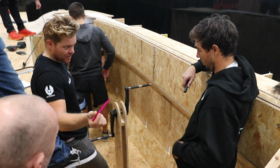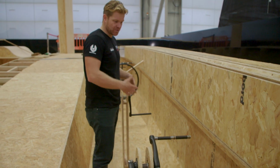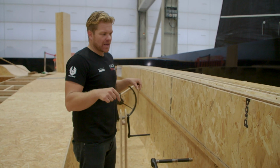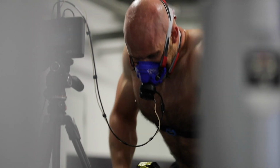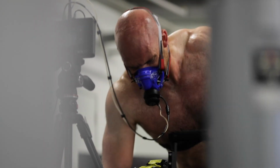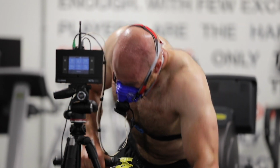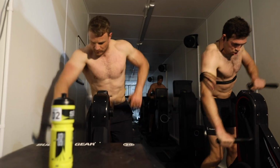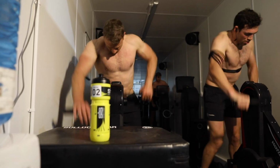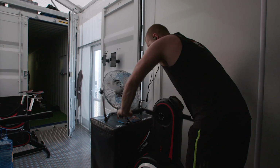At the back of the boat, we have these two grinding pedestals, 2 of our 4 grinding pedestals on each side of the boat. And the people you're going to see back here are the big units. Throughout the 45-minute race, there's going to be a constant requirement for hydraulic oil. And these guys back here are going to be grinding non-stop at a pretty high wattage, sort of 250, 300 watts. I mean, most people would struggle to do that with their legs for 40 minutes.